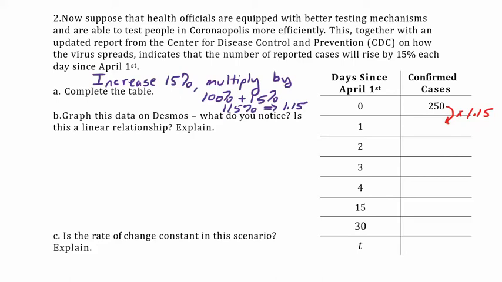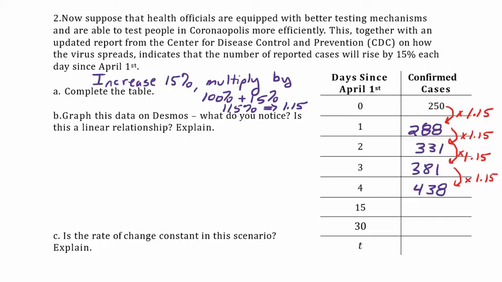All right, so I want you to pause the video again, then you're going to go back over to Desmos and you're going to graph this data on Desmos and take a look and see what it looks like. So do that and then restart the video when you're ready. Let's take a look at the first entries you have in your table. Now I rounded these to the nearest person or nearest case, so if you're off by 1 from me, that's fine. Maybe you didn't round as you multiplied, but that's fine.